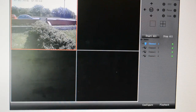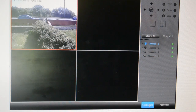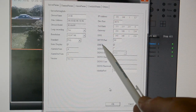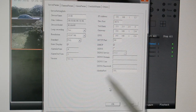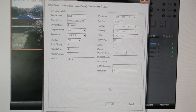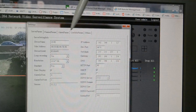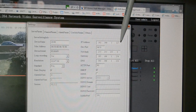Now if you pull up your camera system, in this particular model, down here to configure, go back into the settings. Remember, I checked DHCP, Dynamic Host Configuration Protocol. Dynamic means it's not static. The router sets everything up for you. You don't have to have a network engineer come along and mess about with all these figures. So just to reiterate, this IP address is assigned to your recorder or your device, maybe your mobile phone. That IP address is assigned from your router/modem.